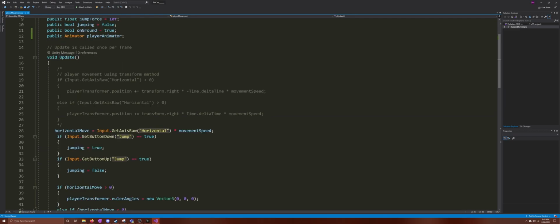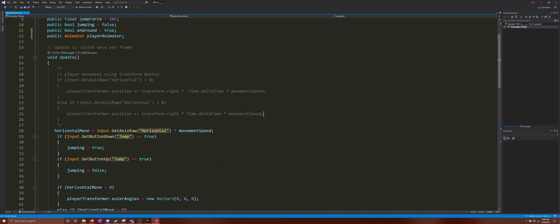animator. Now what we can do is take his horizontal move from him, and we can set our speed to it, right? So that way, remember what our horizontal move does: as you hold down D, it becomes positive 1.